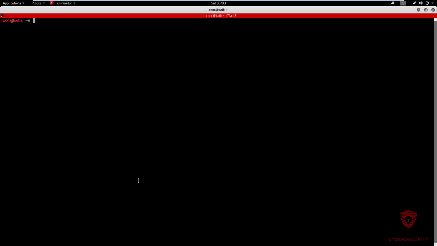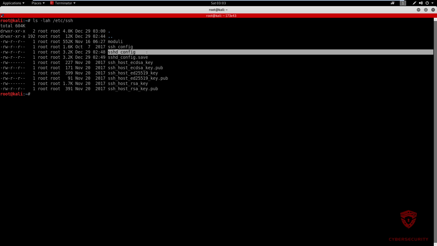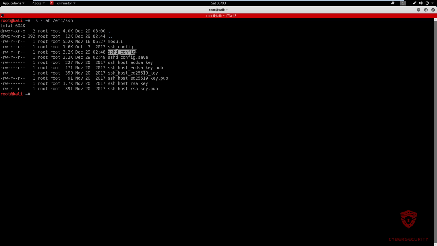Now we essentially have to configure the sshd configuration file, which is available under the following directory. Let me list all the files in the /etc/ssh folder. You can see we have the sshd_config file, and that's primarily what we want to edit and configure so that we can have proper access, or a customized access, so to speak. We're going to use the nano editor, so we specify the directory of the file, /etc/ssh/sshd_config, and we hit enter.